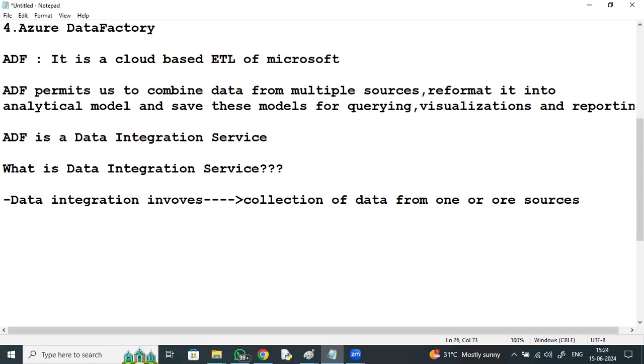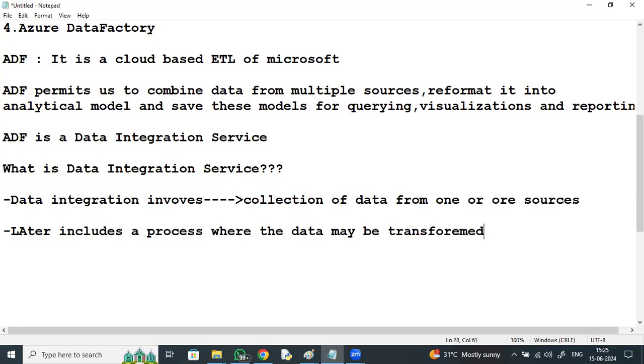Later it includes a process where the data may be transformed, cleansed, and matched. Data cleansing, we say. Transformed, cleansed, and matched.